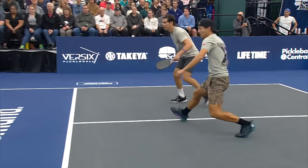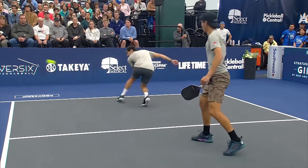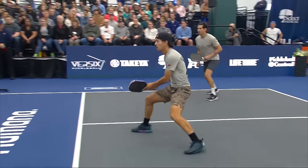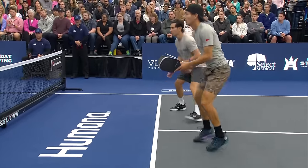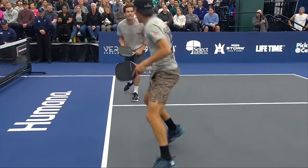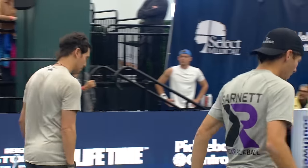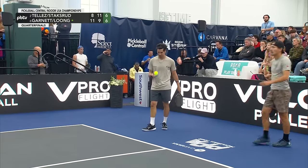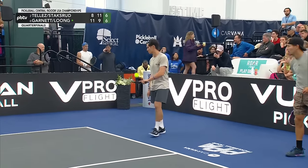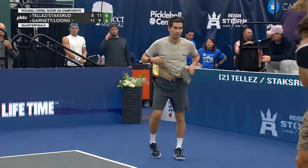Such a good play. And saved by Garnett, too, on the forehand side there. Yeah, that's the perfect spot going at Garnett's right hip, and he still digs out of it. They're both so active and athletic. Sometimes you can move too much as a pickleball player, and Garnett's pretty bouncy out there, but he stays under control while doing it, and I can't tell you how tough that is. 2 timeouts, 1 timeout.